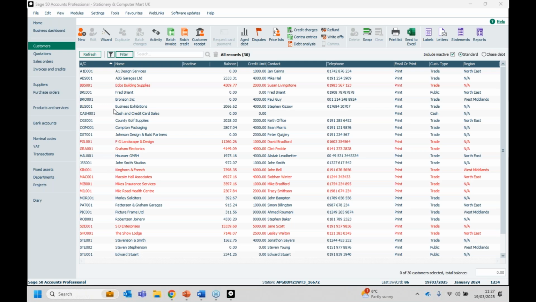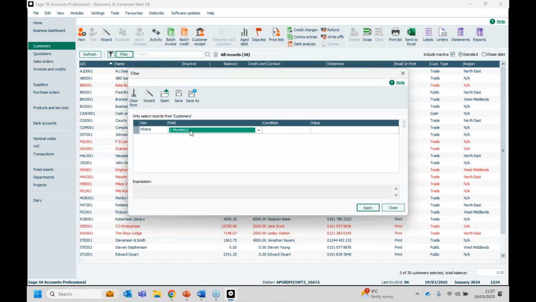Like I mentioned, if we're just going to do filters, for example, we'll do a filter by account. We'll do account reference is equal to, and then let's have a look, we'll try to think of one that will bring up quite a few. Okay, so what we'll do is the $ sign, which represents a specific line of text anywhere in the data. So we're going to look for the $ sign and anything that has ST.